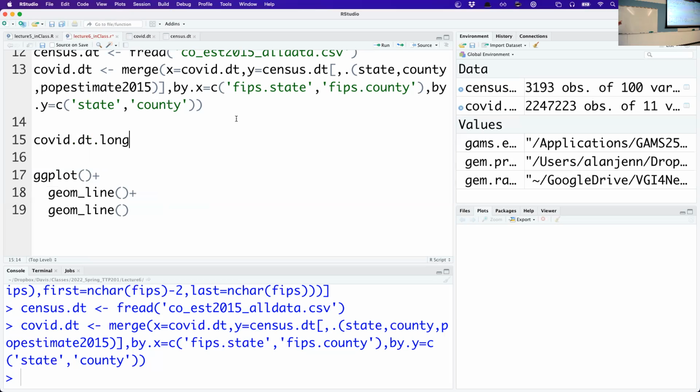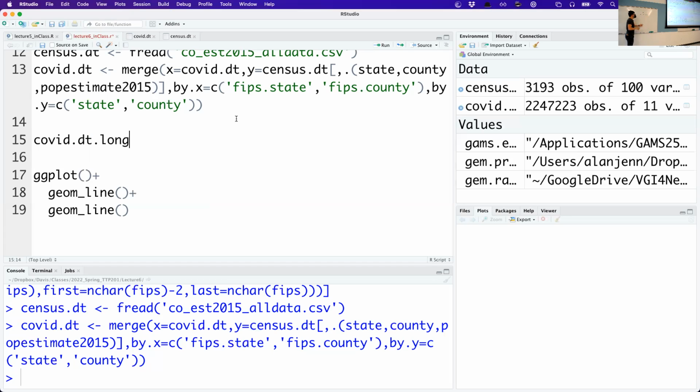I'm going to make this table into a long format as opposed to what we have as a semi-wide format right now. And what I mean by that is we currently have this table, right? And you have things like the date, the state, the county, and so on.